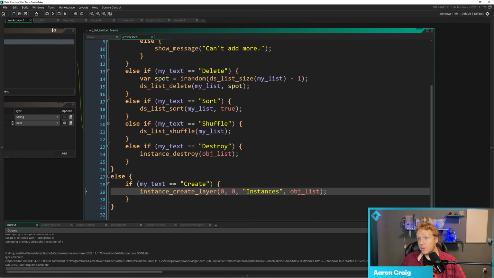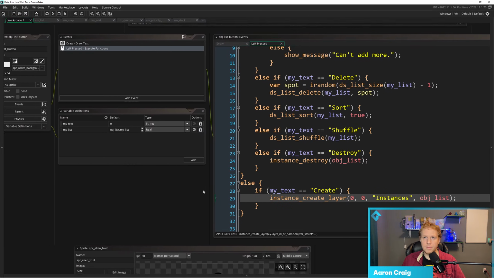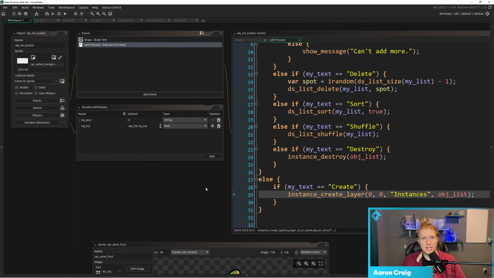So they're useful, but even GameMaker suggests you probably want to use arrays at this point, because arrays will give you a lot more functionality because you can just add more functionality yourself. And they're garbage collected automatically, which is very nice. Cleaning it up yourself is not a big deal, but it does add a layer of complexity and possibility for your game to crash, which isn't super ideal.